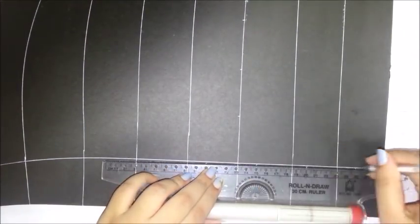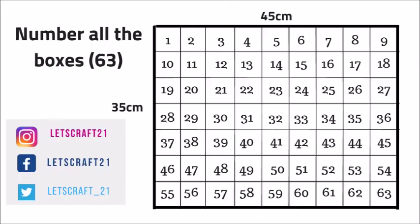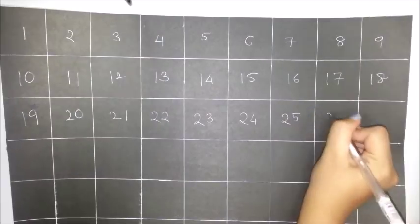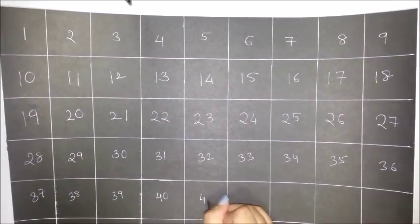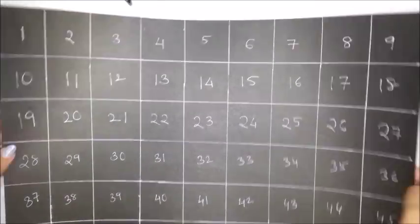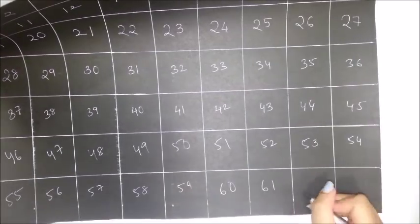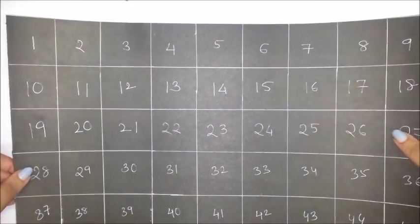So after you're done drawing all the lines, the chart paper will look something like this. Mark the numberings in the boxes. There will be total 63 boxes. Now comes the fun part.